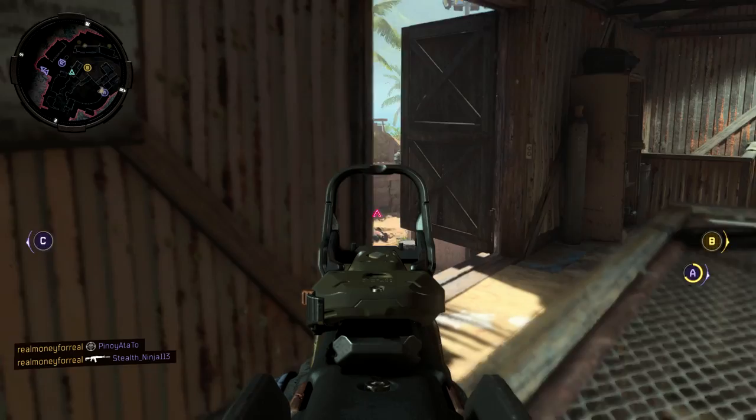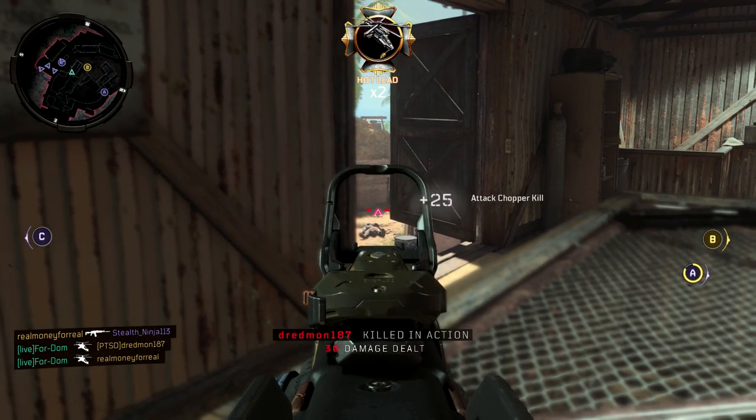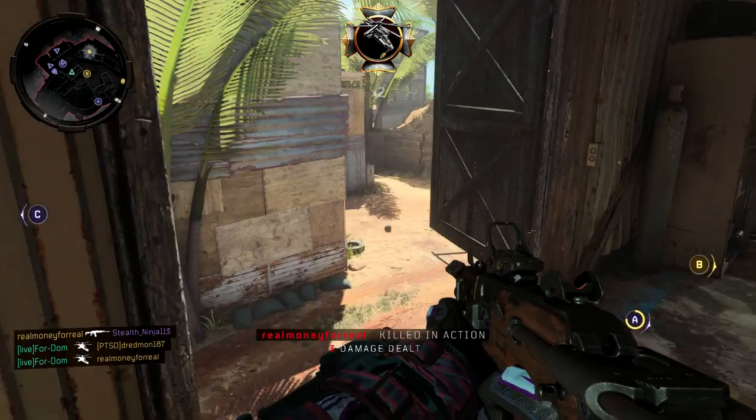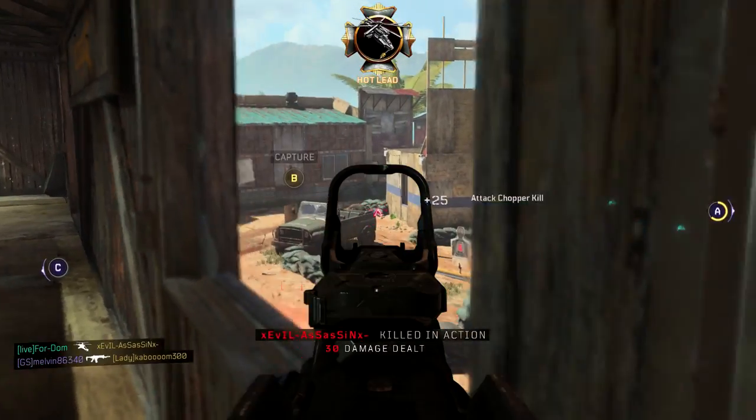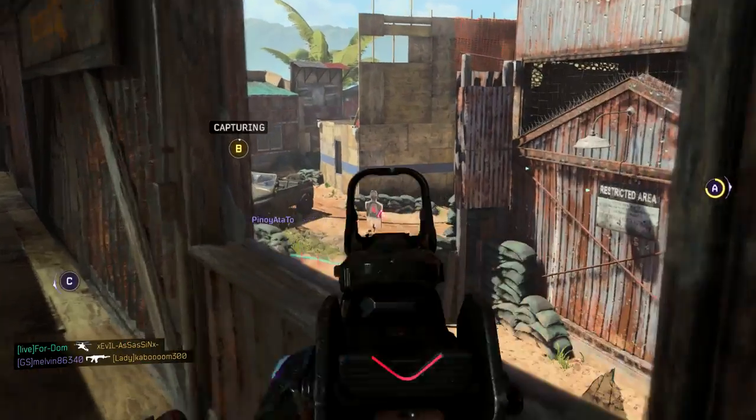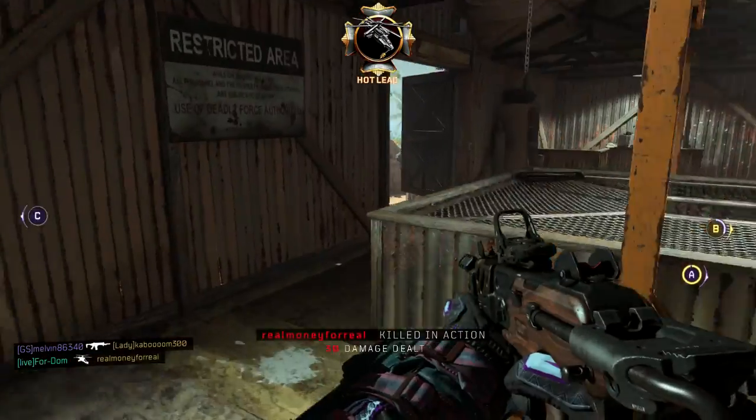Let's get right into this, boys. So, we're using the SAUG SMG. The attachments that I am using are the grip and stock. I am running an optic sight. The grip is pretty important on this gun.